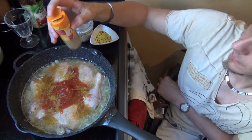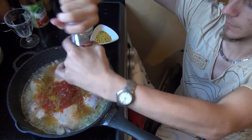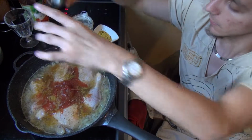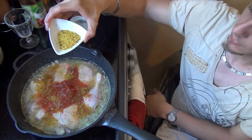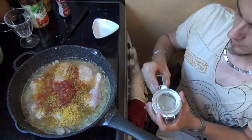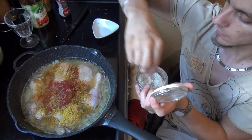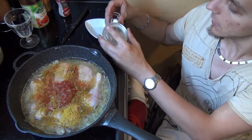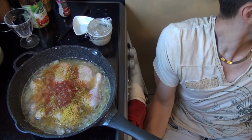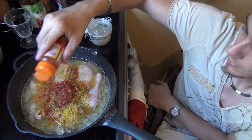So as usual with my recipes, if you don't like one of the ingredients, you don't have to use it. It's not obligatory, so it's not mandatory. I mean, you can do whatever you like, but this is the way I do it. So now the universal spice. Finally, a little bit of salt. As I said, the spice is quite salty already, so I'm just gonna add this. You can taste it later on and see if it's alright. If not, you can always add some more salt. And finally, I forgot to mention that we need to add some paprika as well. So here goes some paprika.